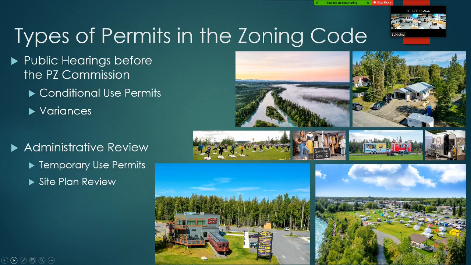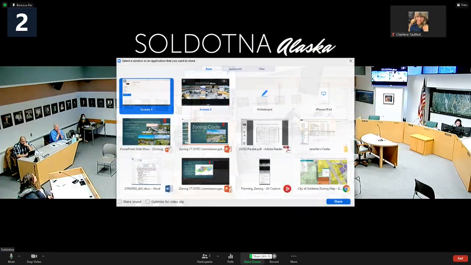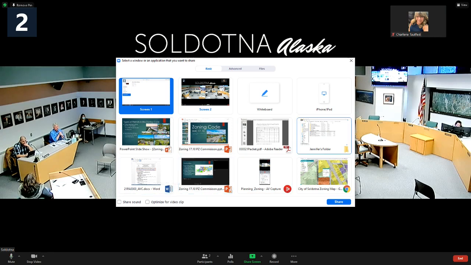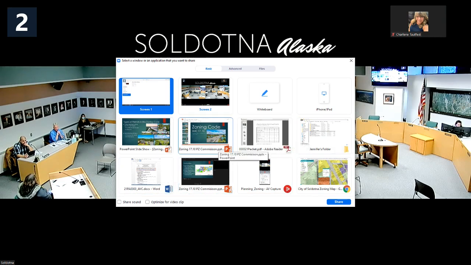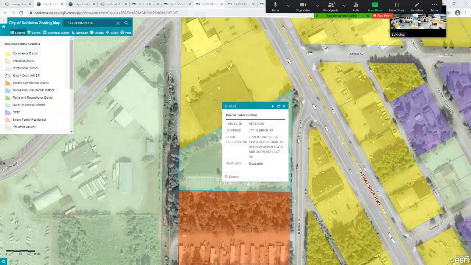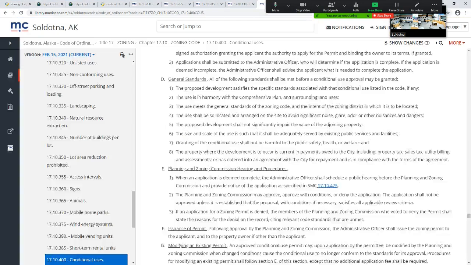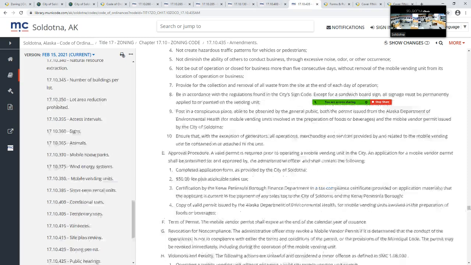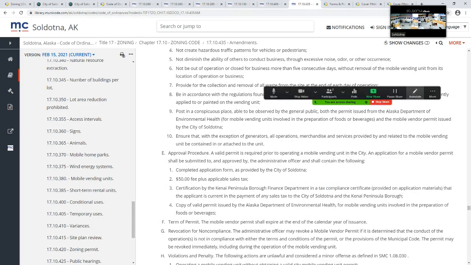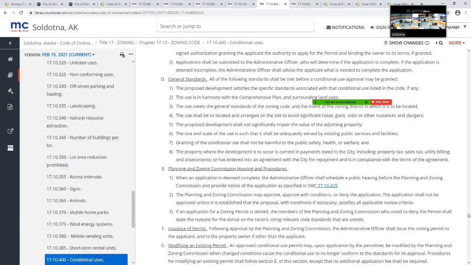And then we were going to touch on the KRO if you wanted to talk about that. Right, I know David and Jenny are probably pretty familiar with the Kenai River Overlay District, but I don't know if Eric and Mark are. In the city of Soldotna, there's one more zoning district. It's called the Kenai River Overlay District. And this is literally an overlay. It lays over all the other districts.